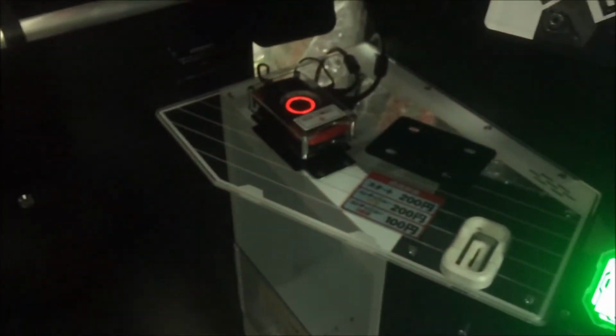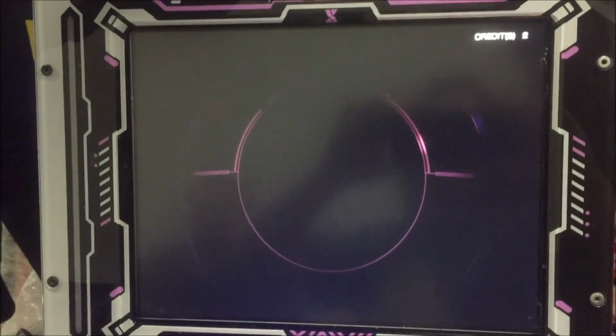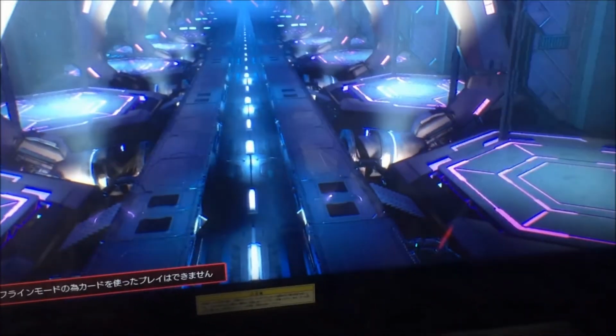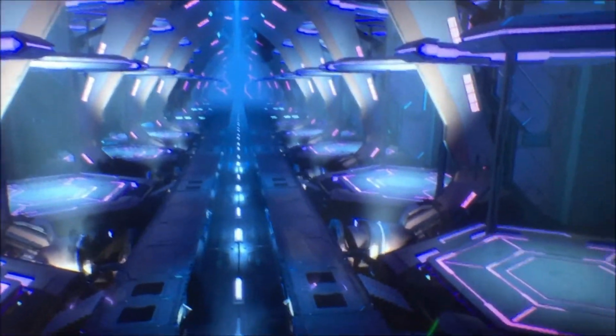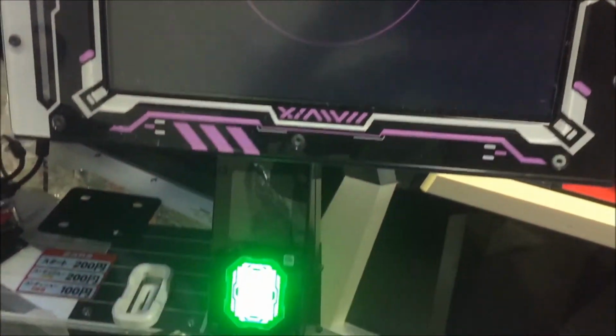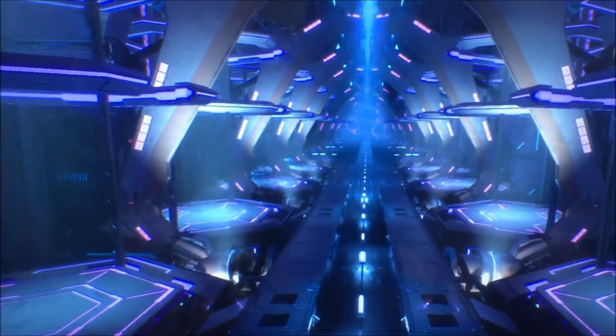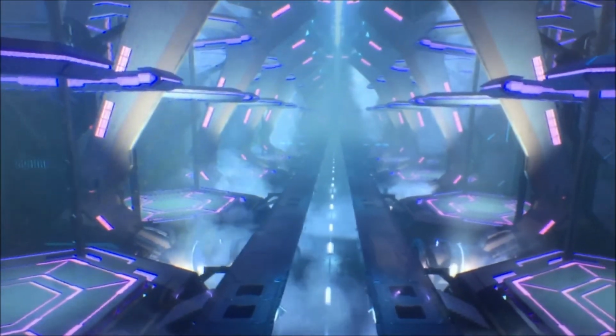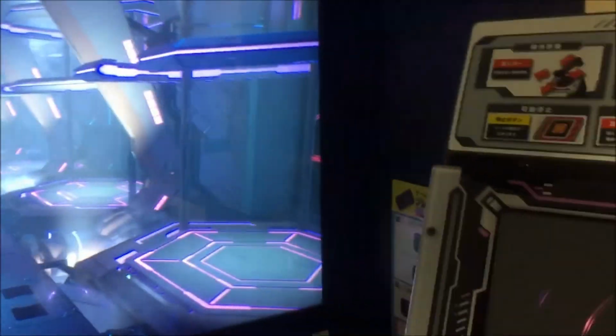That's about it. I think other than that, we've got everything good to go, so that is officially the end of this test. Maybe it'll be a little while longer until we come back and revisit this again, but I just wanted to point out that everything is working and we're good to go, and I'm about to have my first ride. Well, technically my second, but my first ride for this cab.